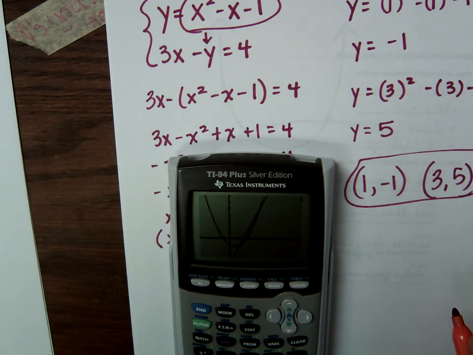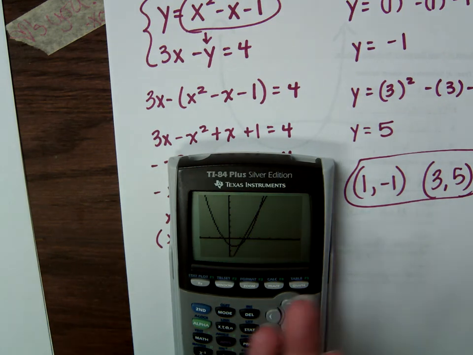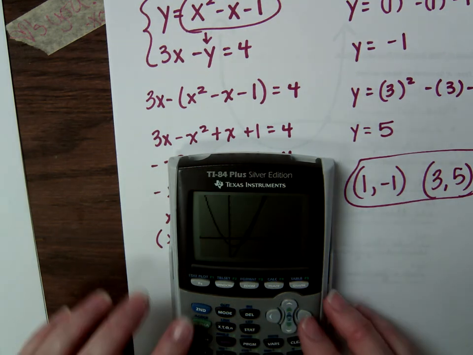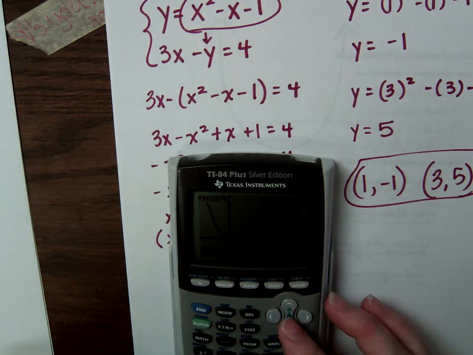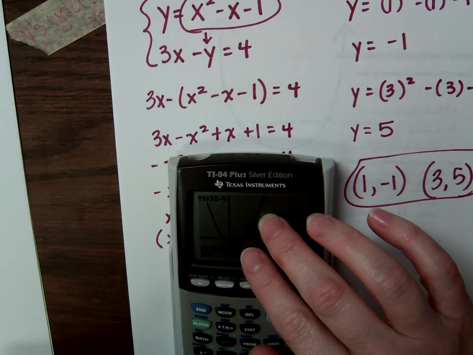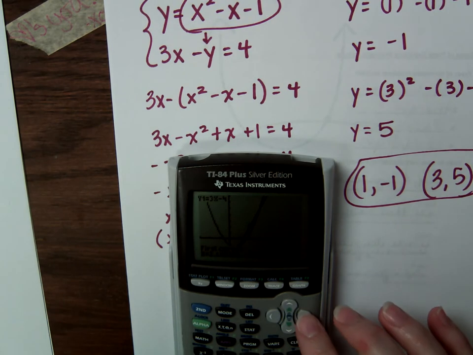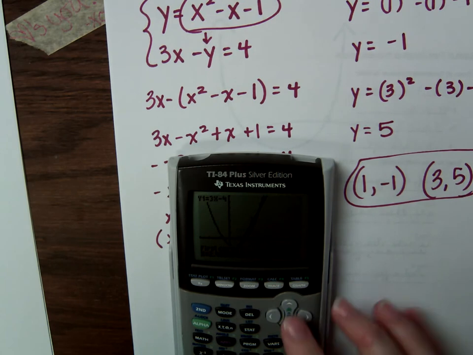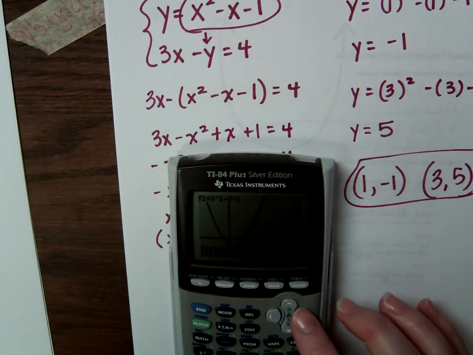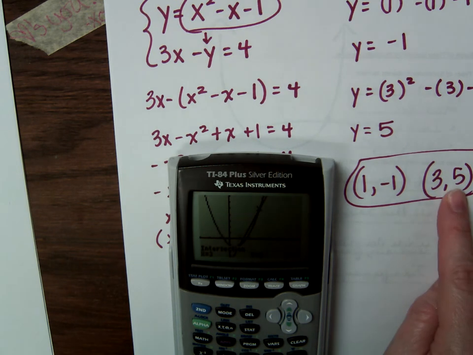Alright, now I can more clearly see where they intersect, which is good because now I can use my calculator. So here's what I'm going to do. I'm going to tell it that I want to find out where they intersect like we did yesterday. But see how there's 2 intersections? It's going to pick the one that you're closest to. So while that's still my first curve, y1, I'm going to get close to that one. And I'm going to scoot over and get close to that one, and it tells me that that point is 3, 5, which I have right there.